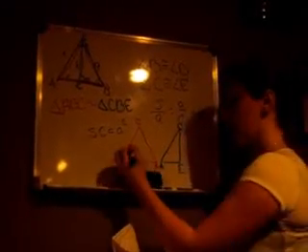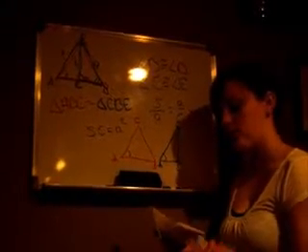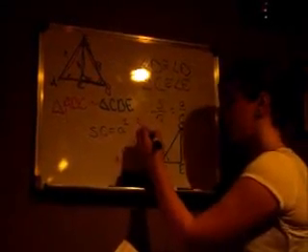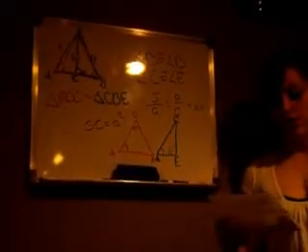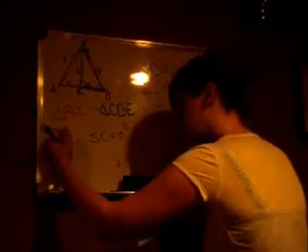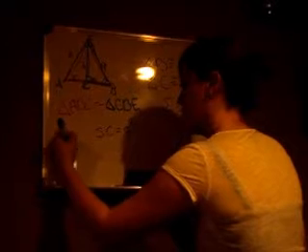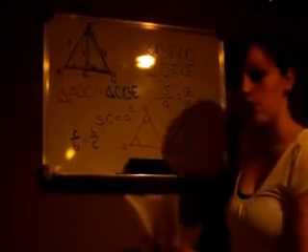Okay, so angle A is congruent to angle A, makes sense, and angle C is congruent to angle E. Therefore, the two triangles are similar. So then we get the ratio that R over B is equal to B over C. And since we have BC again, we can multiply it by BC. And then we get RC is equal to B squared.